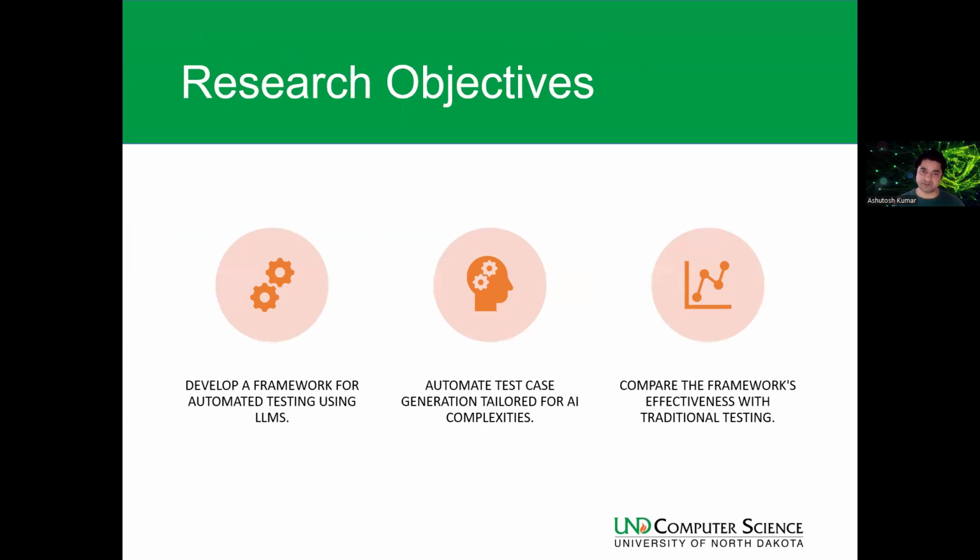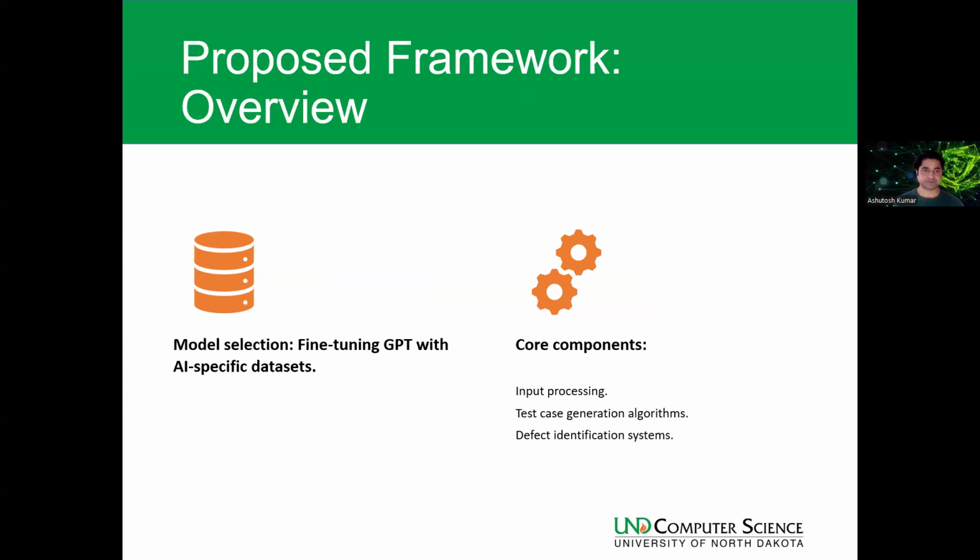The primary objectives of this research are threefold. First, to create a comprehensive framework that leverages the power of LLM for automated testing. Second, to tailor test case generation specifically for the complexities inherent in AI systems, tailor an LLM. And third, to compare and demonstrate the superior effectiveness of the framework against conventional testing methods.